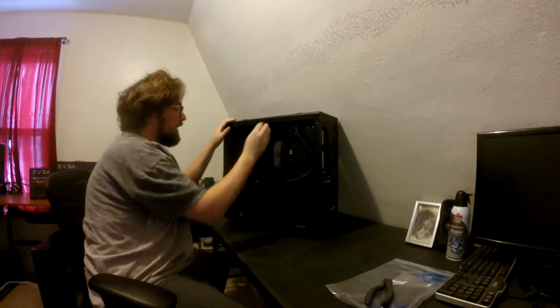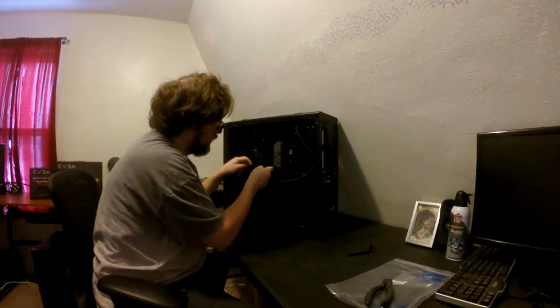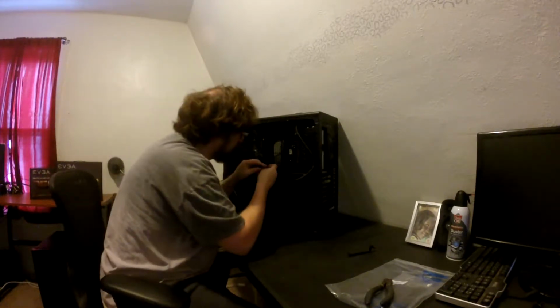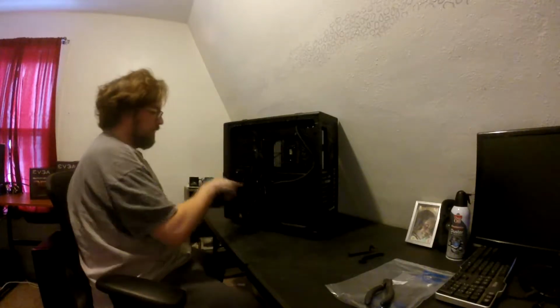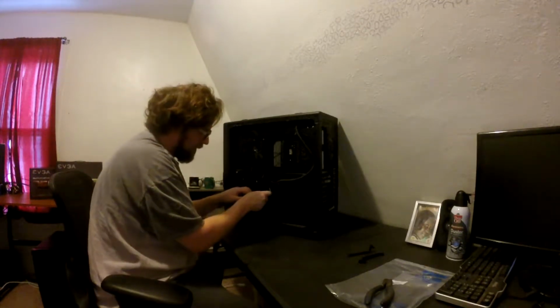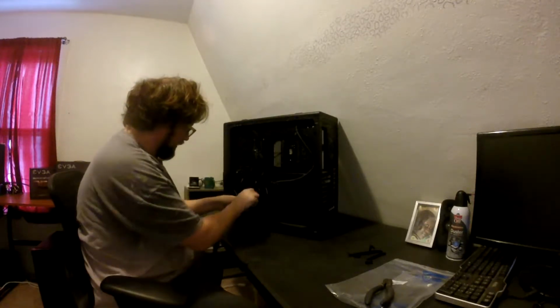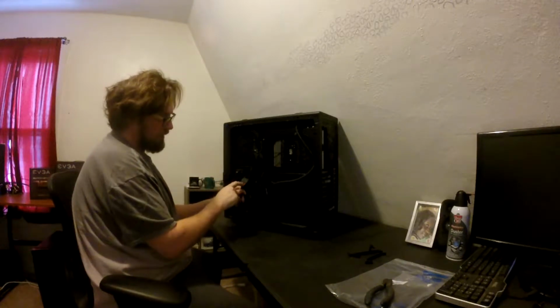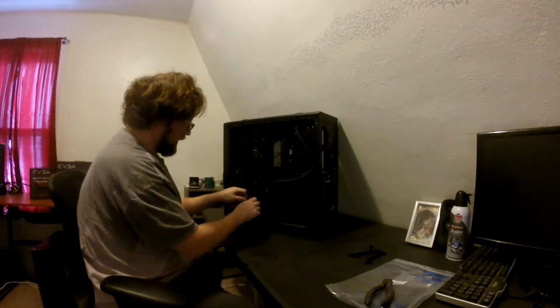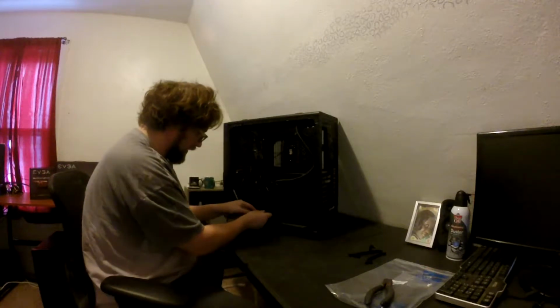Should probably pop these off. I don't have to replace the power cables. Come on. What in the hell? There we go. I don't want to, because the power supply that's in there is a semi-modular, or a semi-mod, and I could reuse these. But the new one has all black wires. Yeah, these are good for testing, but for cosmetics, if I'm going to this much damn work, I might as well go all the way, and there we go.